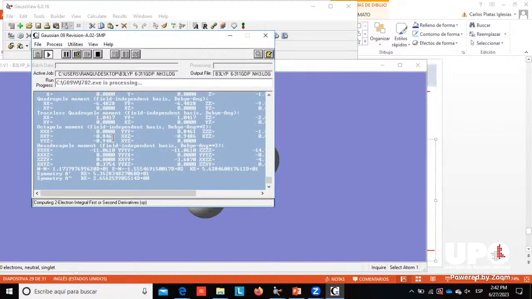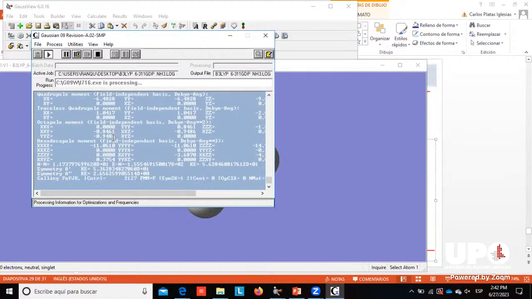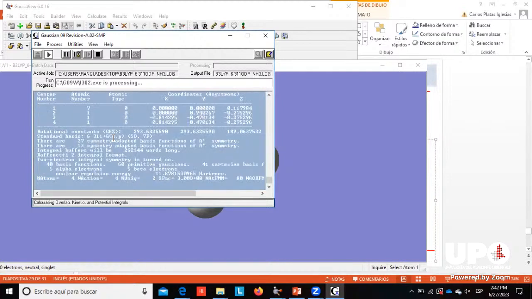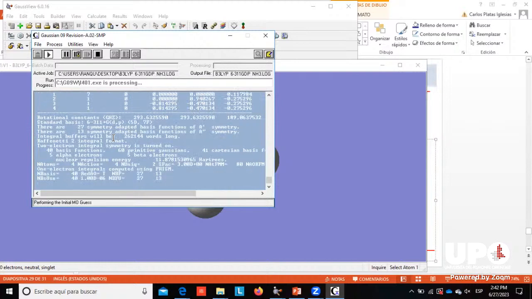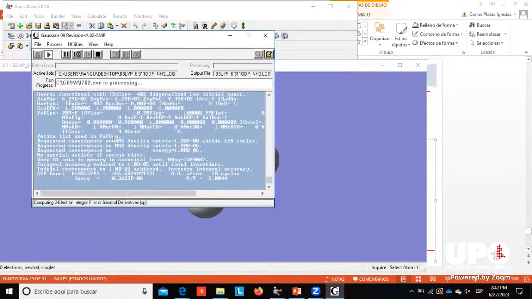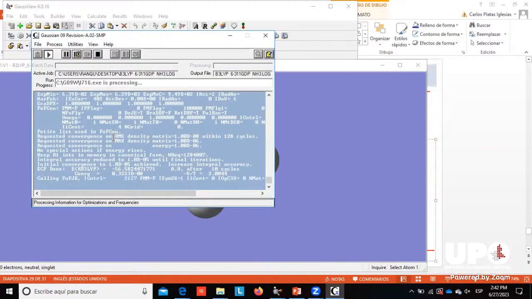You see that the program is using symmetry to perform the calculation. If you see some of the information that is passing, you see some symmetry labels over there, some A's and E's, right? So it's using symmetry actually to simplify the calculations a little bit.